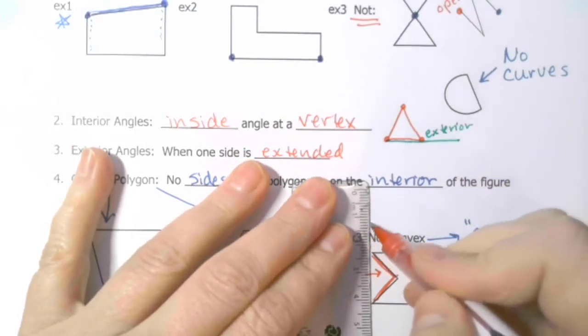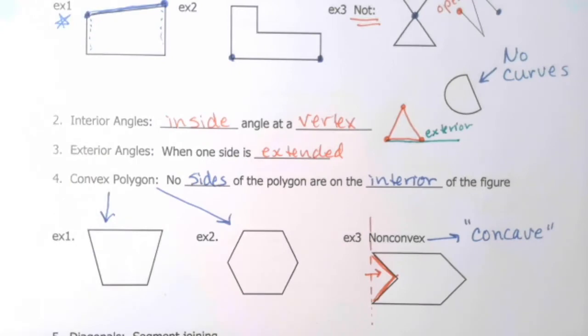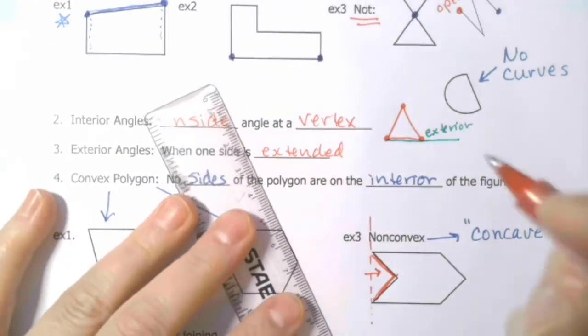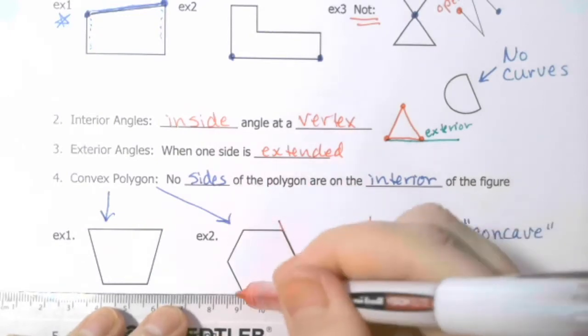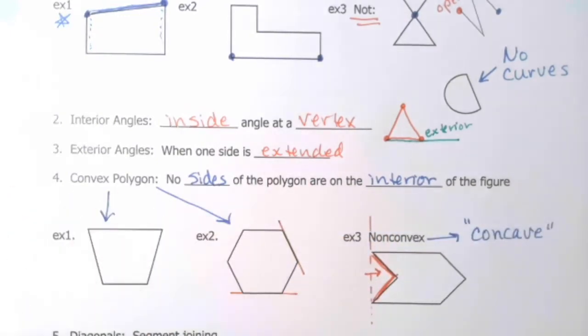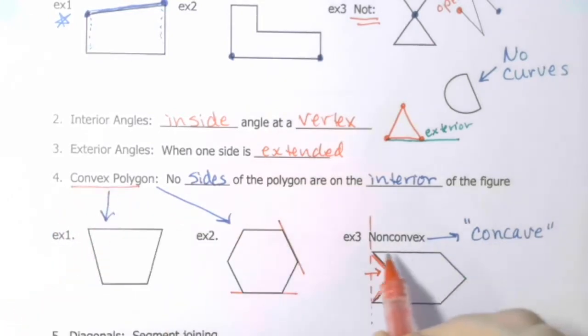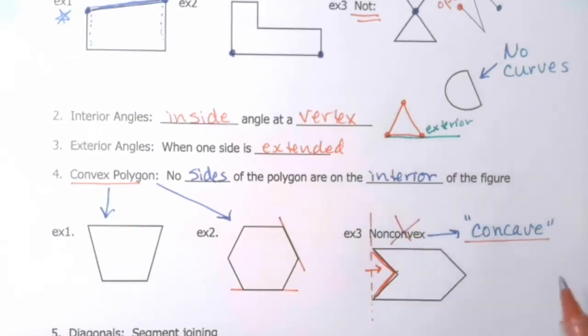Another way to look at it is I can take a straight edge and I can connect 2 vertices while skipping one. On these figures, if I connect 2 vertices, I'm always going to be sliding on the outside of the figure. I never punch into the figure, which is why these are convex, and these are concave. In your book, they like to go to non-convex. We're not actually going to use that term. We're going to use concave because that's the more specific term.